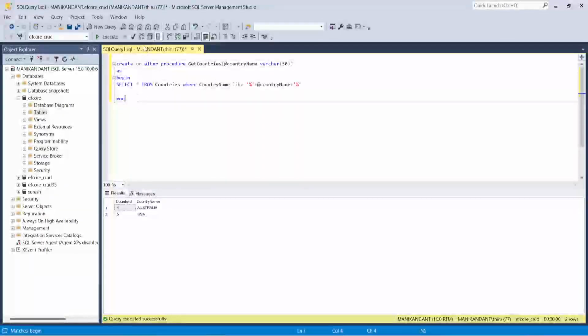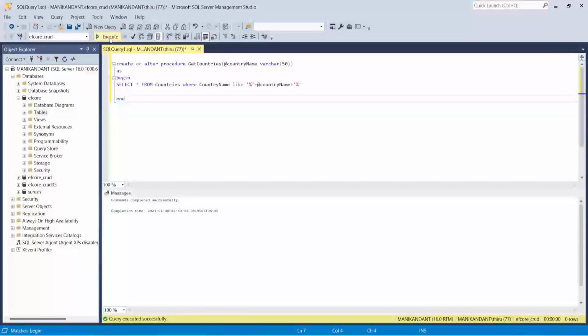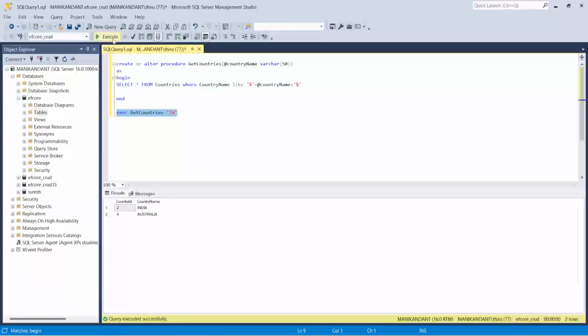Now I am executing the stored procedure. The stored procedure was created successfully. I want the result of the stored procedure. How can we do this? We can use the execute command. Exec, the SP name, and the input parameter I am providing is IA.